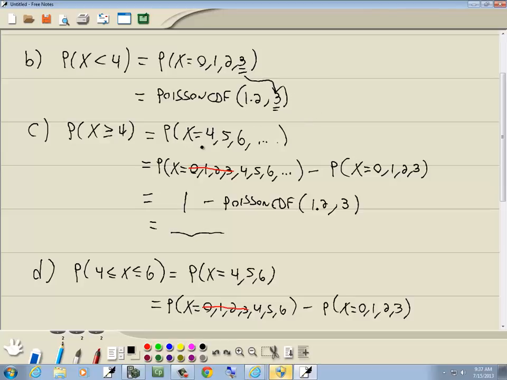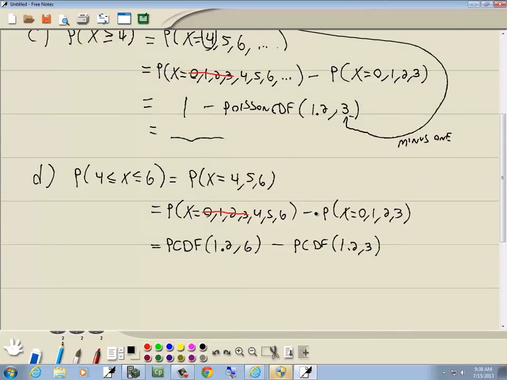If it's going from a number up to infinity, like from 4 forever increasing, then you take this number here and subtract 1 from it. 4 minus 1 gives us 3, and you put it here, and then this is always 1 minus. Now over here, if it's going from a number up to another number, then whatever number you have right here is what goes right there. Whatever number you have right here, you subtract 1 from it, and it goes right there.